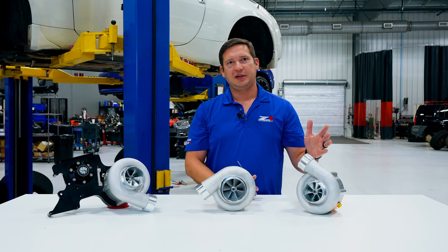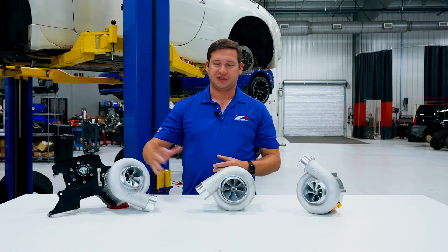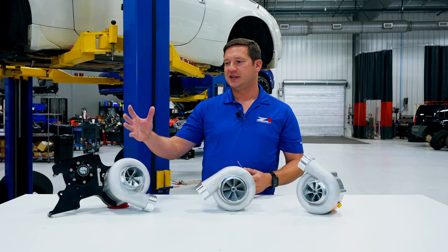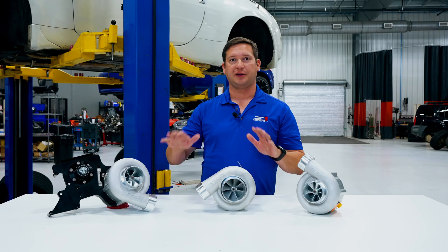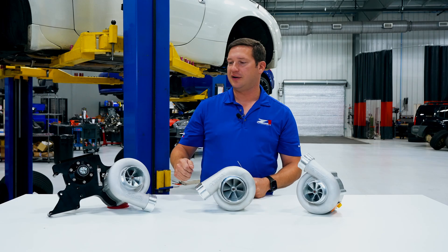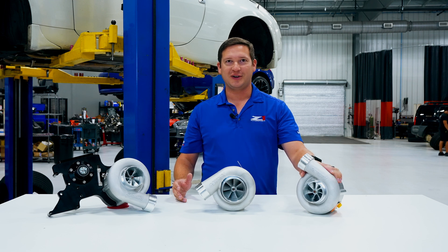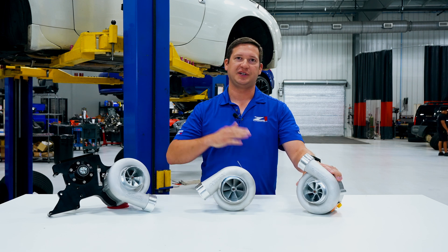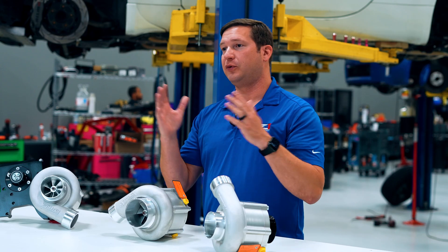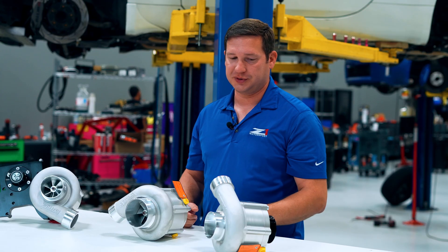It also has a really big change in the dynamic of the drive. Where the C38R will make a lot of boost — it's a very efficient supercharger — as you get up in the power band it can be a little bit of a handful, especially as you're in and out of the throttle, whether that's on a road course, your favorite canyon drive, or if you're drifting. The C3881 is actually our team drifter's favorite. He likes the control he has when he's in and out of the power, and it makes the car easier to control up around 4,000 or 5,000 RPM. The C3881 is quite a bit easier on the drive for him, and he enjoys it more.